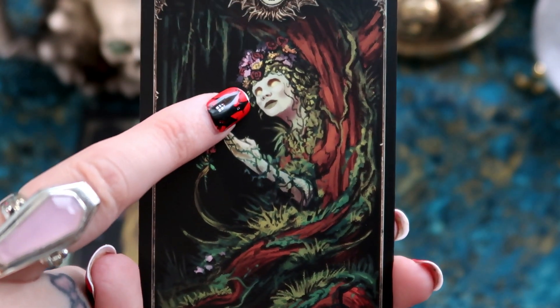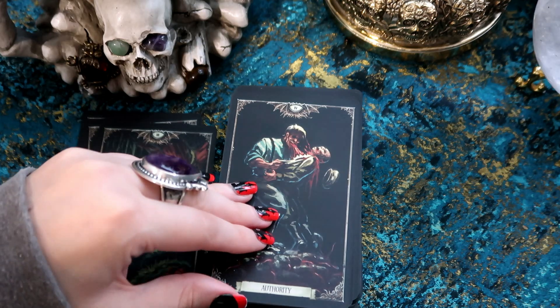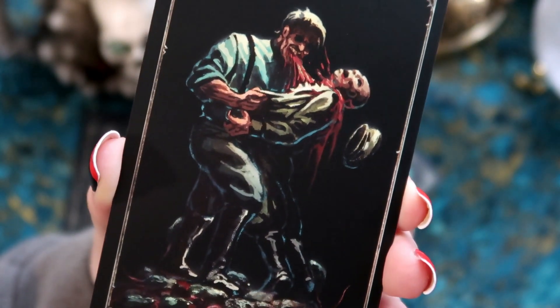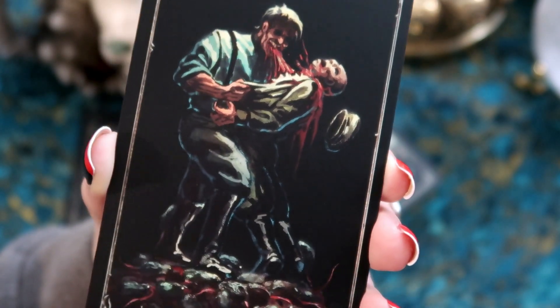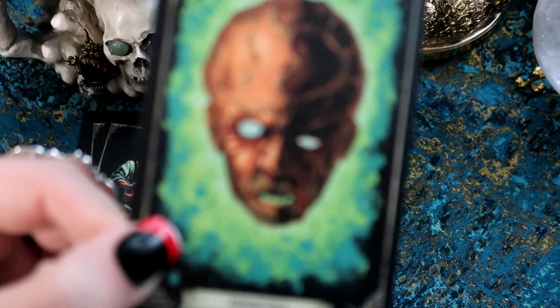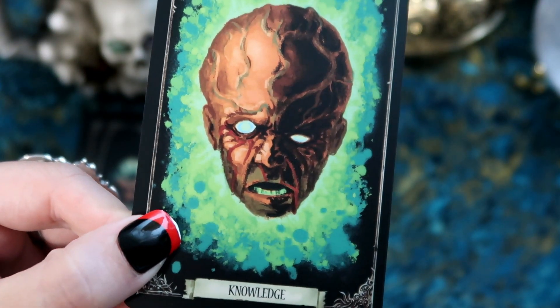She's literally growing inside a tree, and look at her eyes — so glowy and hollow. We have the Emperor, which is 'Authority.' I love this — it's so spooky and dark, he's literally biting and ripping out his chest. Very graphic, but it kind of makes sense — he's the one in control. We have the Hierophant which is 'Knowledge.' He does look like he has a lot of knowledge.